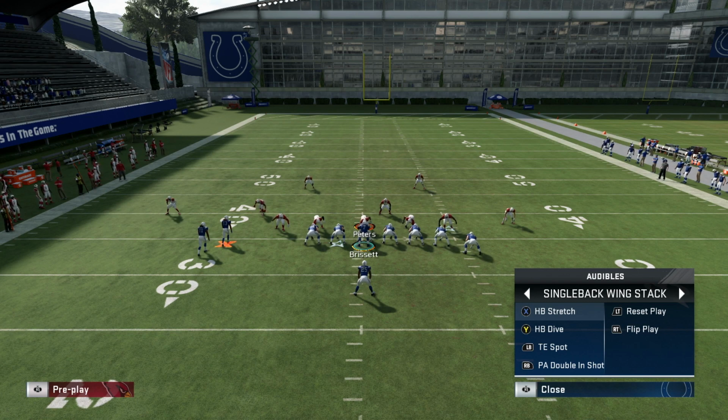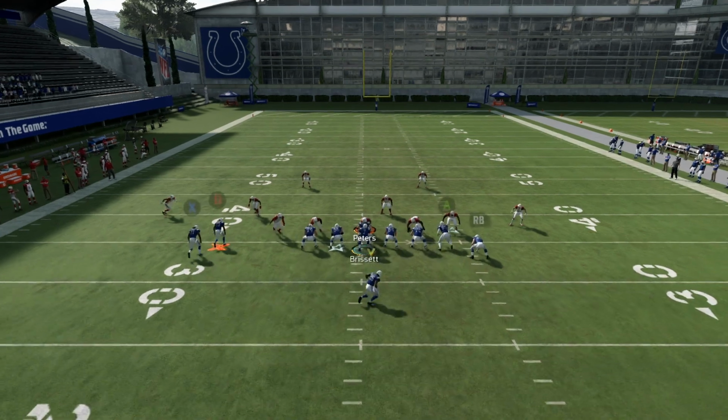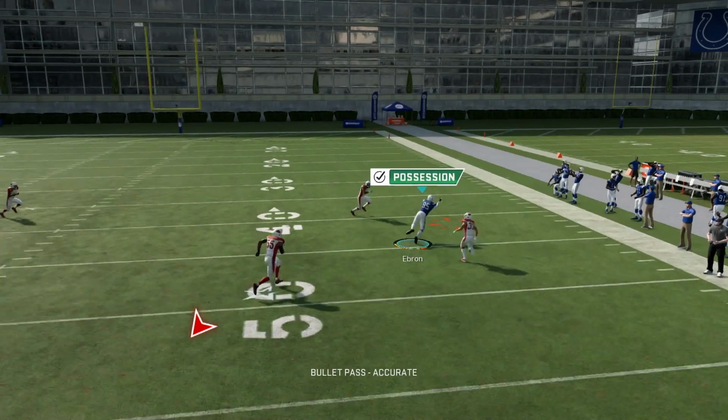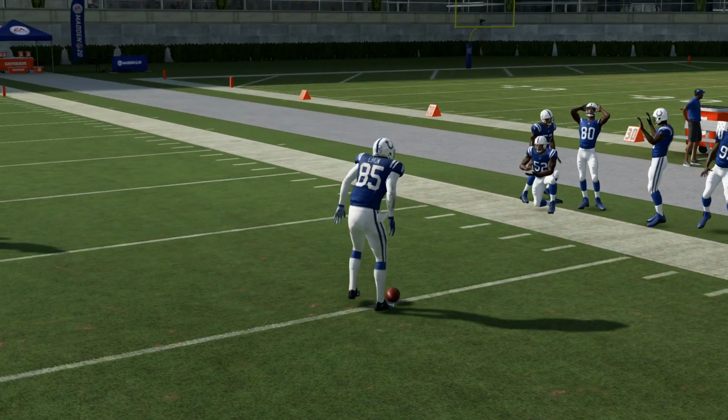It's going to be this tight end spot. Now, tight end spot is a very interesting play stock. You can obviously come out here, make a read stock, and have success. As you guys see, I hit the corner out there. But we have a couple of different setups that I like to run.